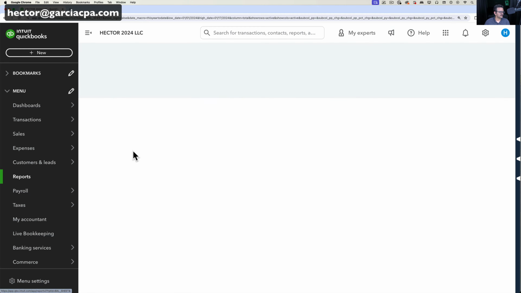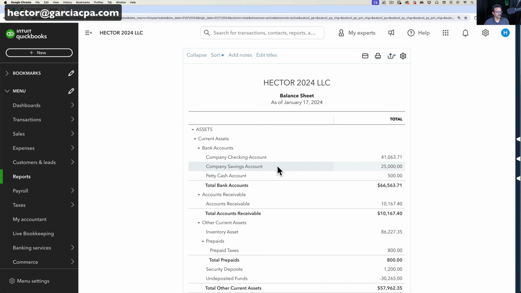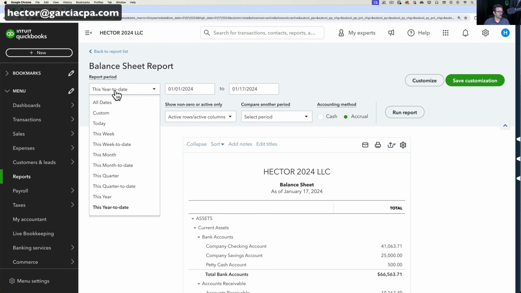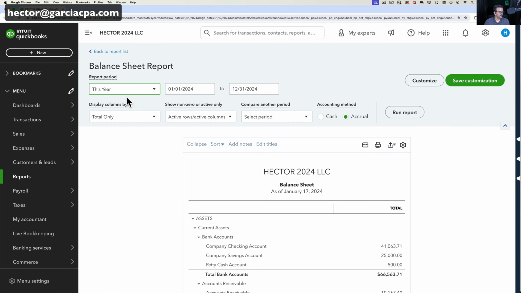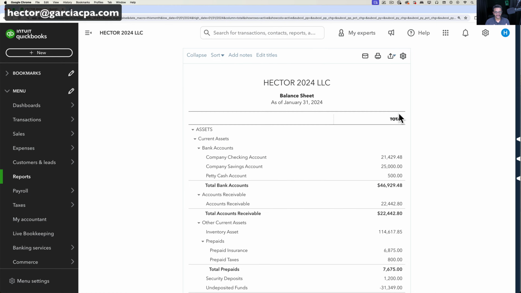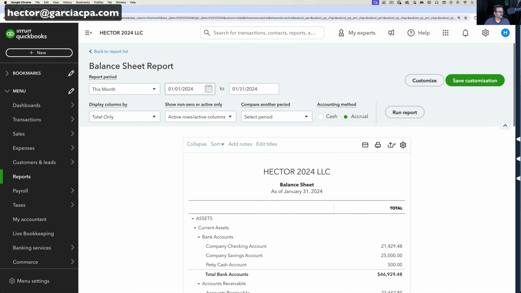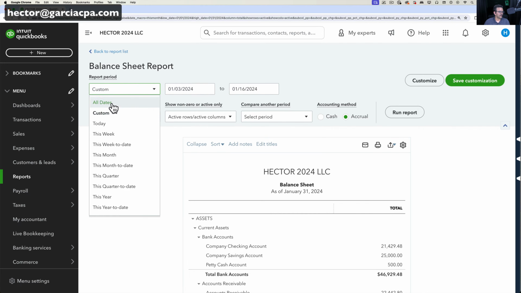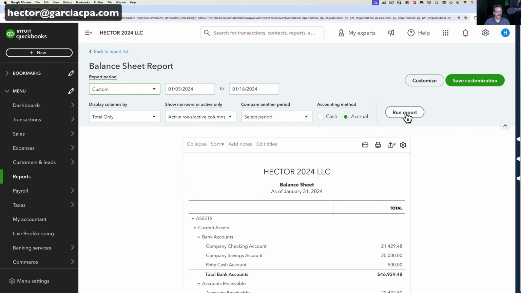If I go to balance sheet, it opens up the balance sheet. I'm going to scroll all the way up. The first thing you're going to look at is your date range. So you get to pick whichever specific date range you want to use for that report. Let's say you want this year, or you want this month, and then click on run report, and it changes that date range. If you want to be very specific on the particular start and end days, you can also pick that, and it will essentially be a custom date range. Then click on run report, and the numbers could change.